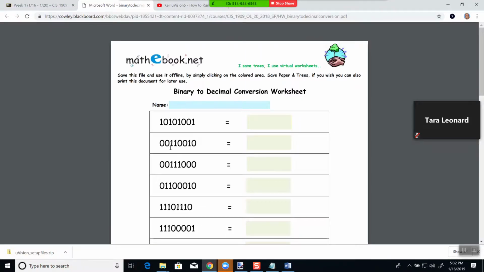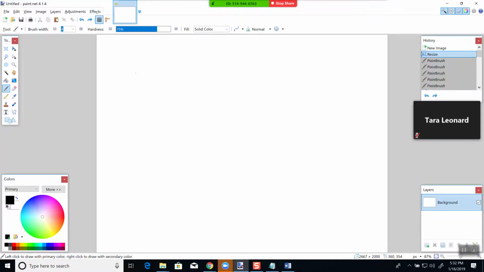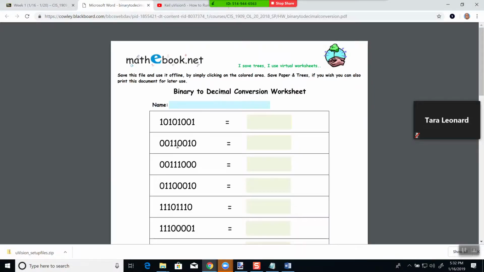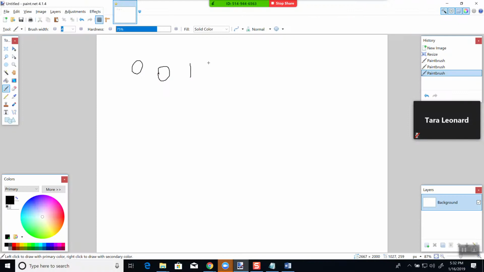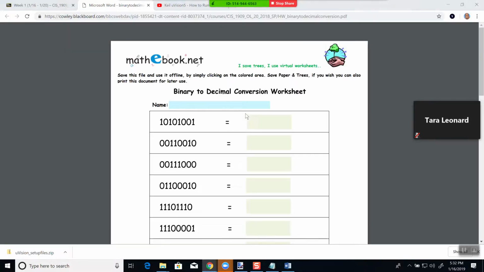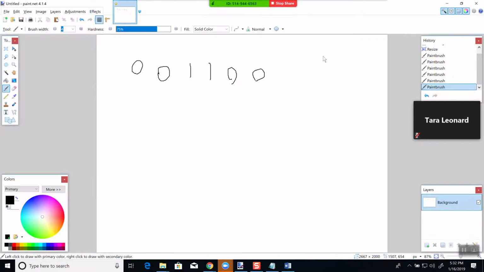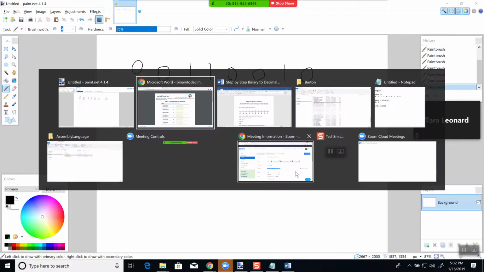This next number is 0, 0, 0, 0, 1, 0, 0, 1, 1, 0, 0, 1, 0. So write down our number.